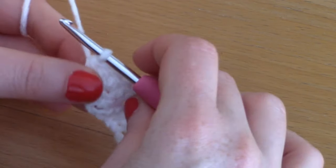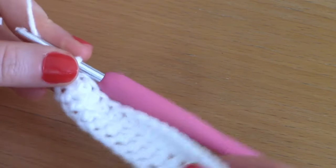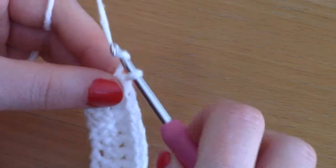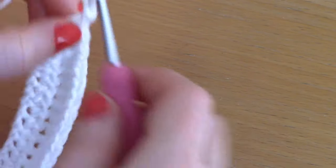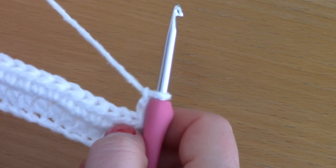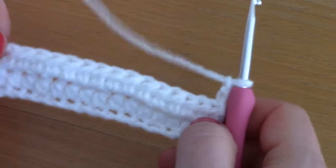It's a really easy trick to know where you're at in a pattern. So now for row 3, we're going to chain 2, turn our work, and you'll have guessed that we are simply going to be repeating row 2 for the remainder of this pattern.